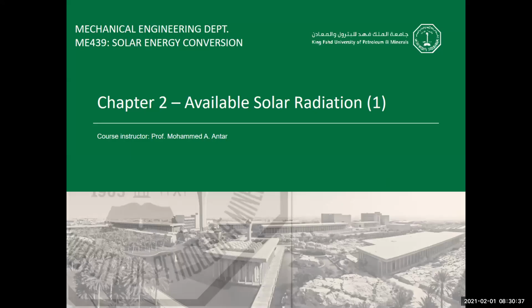So the first chapter of the course and the book is basically talking about solar radiation in general. Now we are going to have a little bit of a focus. The focus here is related to what of that solar radiation is available to us on the surface of the Earth, and what kind of data will be available, and how to use this data, because this is all some sort of preparation to the applications.